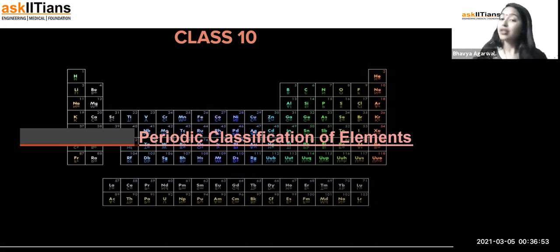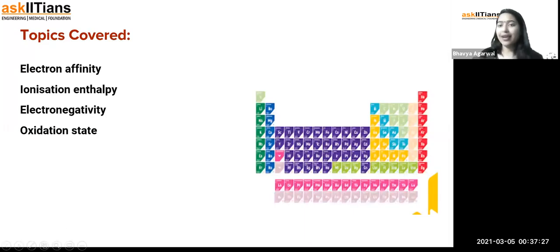That's because it was, and it is, the most crucial, with only one drawback, that still the position of hydrogen is uncertain. Rest every drawback was actually fulfilled. So it was a brilliant idea. After that, we came to trends and discussed varied trends, that is metallic character, non-metallic character, valency, size. We did many tricks. We did some Olympiad level stuff in our last class.